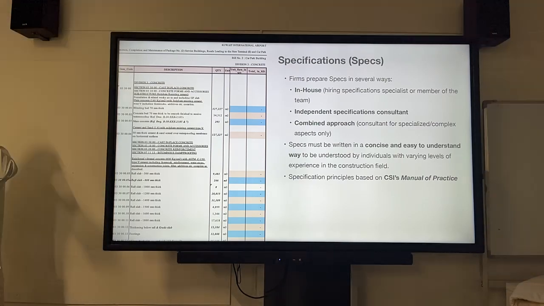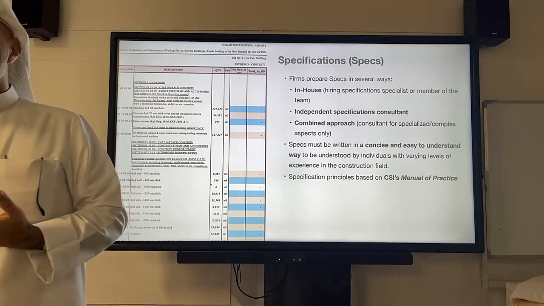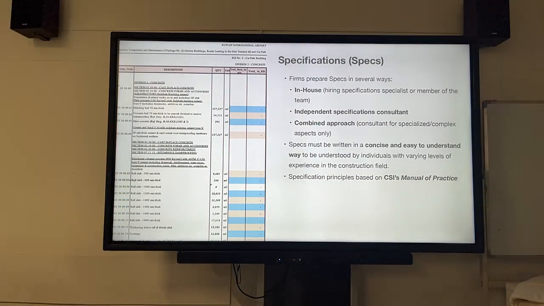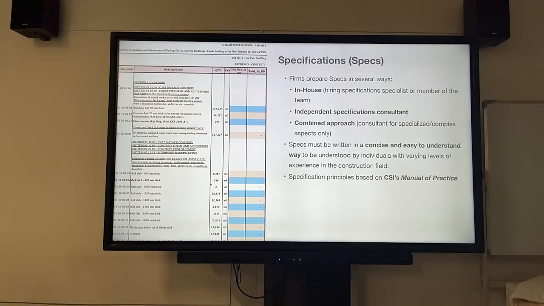So different firms prepare specifications in several ways. First, in-house. It depends how big the project is or how big the firm is, and if it's worth having an in-house person that's specialized in specifications. A lot of times they're architects, and that really would be their main job. This firm has one architect, for example, that only works on specifications. They look at the working drawings, they know what the firm usually likes to design, and they will pick those specifications and prepare them for each project.